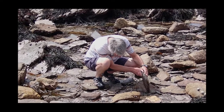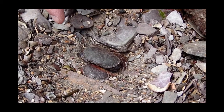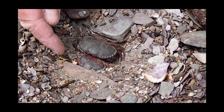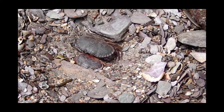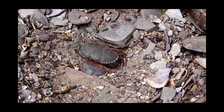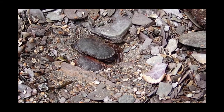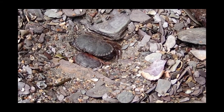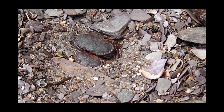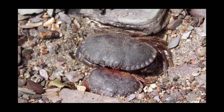I'm very carefully lifting up this rock to see what's hiding underneath. This is a great find — look, this edible crab has actually just climbed out of its old armour suit. That's the old armour suit in front there, and look at the size difference — look how much it's puffed itself up with water after coming out of its old suit. Because that's how crabs grow: they can't grow continuously, they have to do it in stages. They get rid of their old armour, climb out, and puff themselves up to the new size. We'll leave it alone in a minute because it's going to be very vulnerable — it's still soft and needs to harden up before it's safe to go around and feed and be protected from predators.